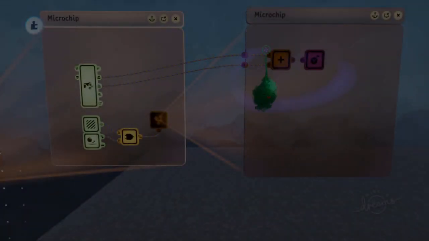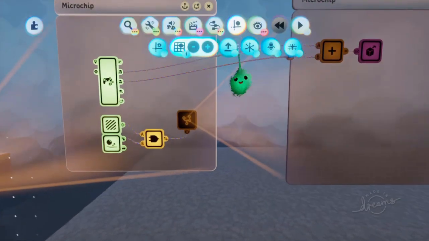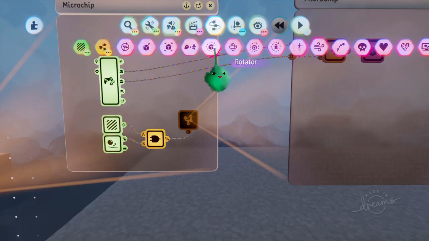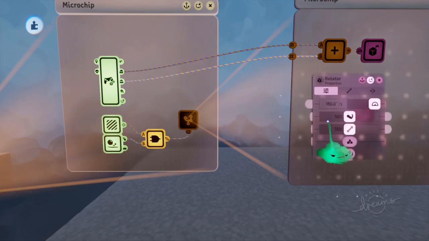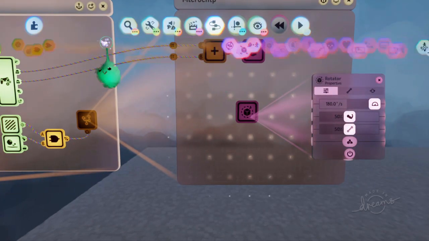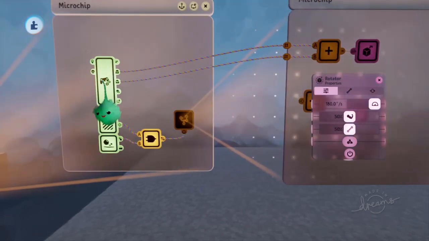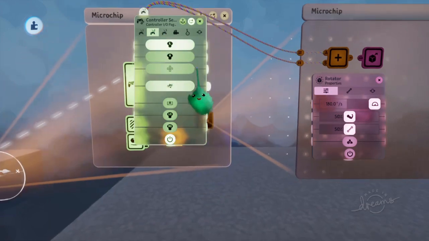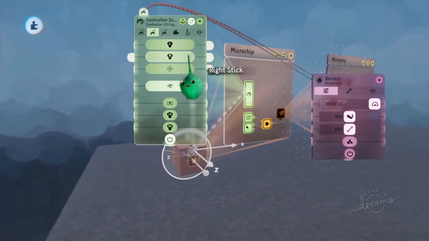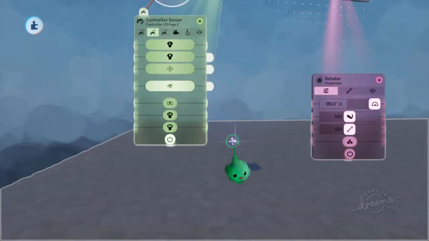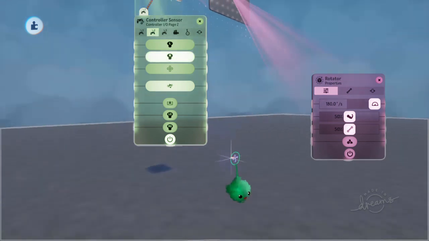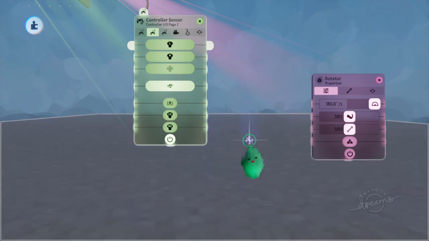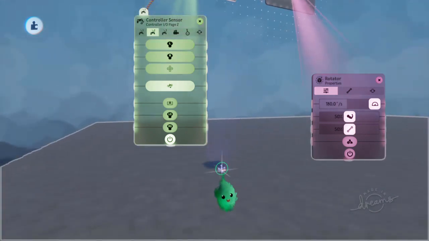Cool, so also we want steering to only work while we're on the ground. For steering, I'll do something very simple, which is using a rotator. And then I want to take a splitter and wire the left stick into it. So left stick is actually camera relative. If I'm looking this way and I push up, then it wants to move that way. If I'm looking this way and I push up, it wants to look that way. So the value coming out of there is the scene space direction going that way or going that way.